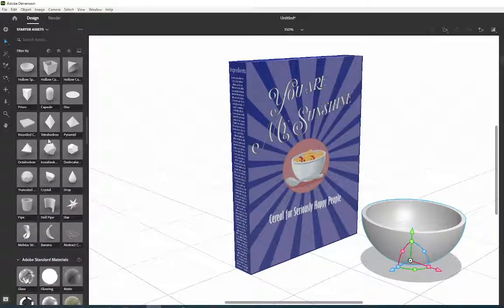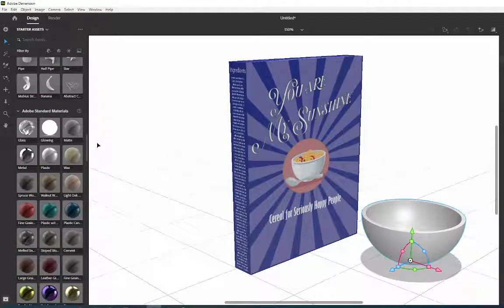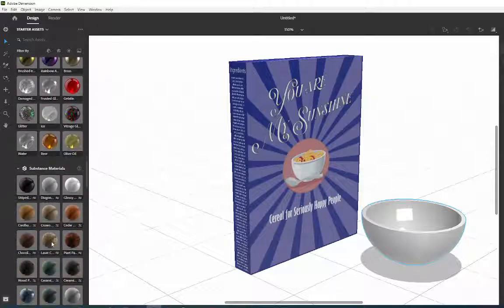And then I can go and I can put a material on it. If I wanted to just make it a color, I could do that. If I wanted to make it a plastic bowl, I can do this, or a glass bowl. Okay, you have lots of options down here.